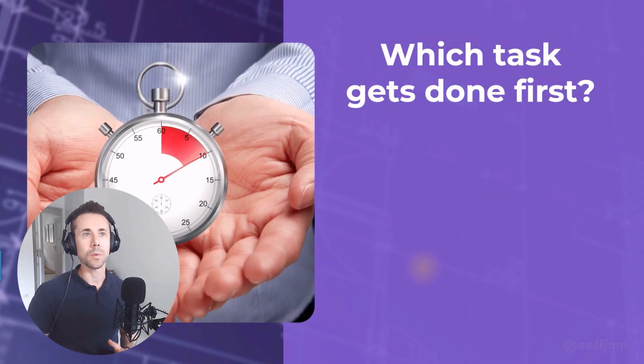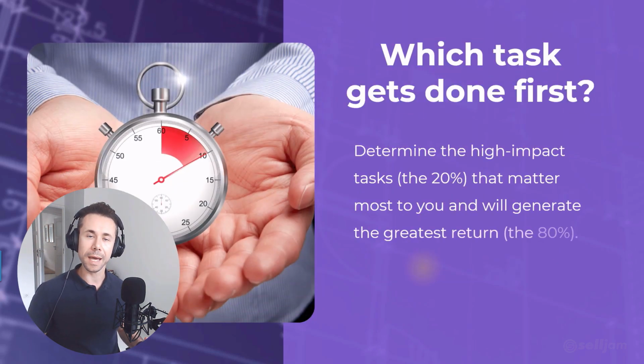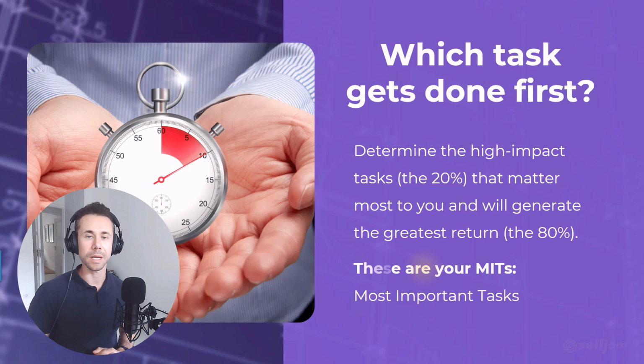This is where you are looking at all of the tasks that you would have in a given day, and you would pick them out and see which are going to generate the most results, which are going to drive performance and get you closer to the end goal. Those then become your MITs, which are your most important tasks, and those should be done first before anything else. Those should be prioritized right up front before even looking at anything else.